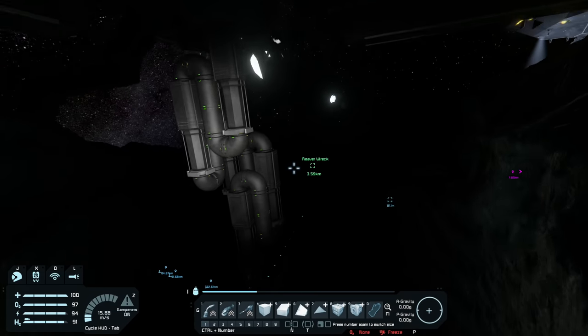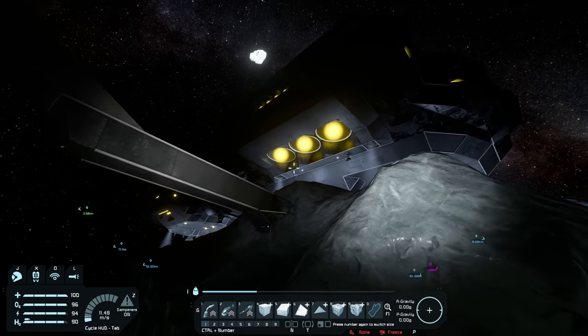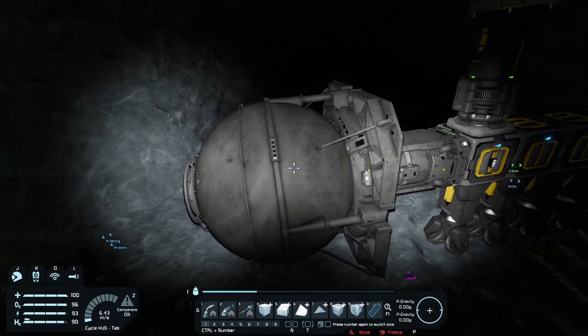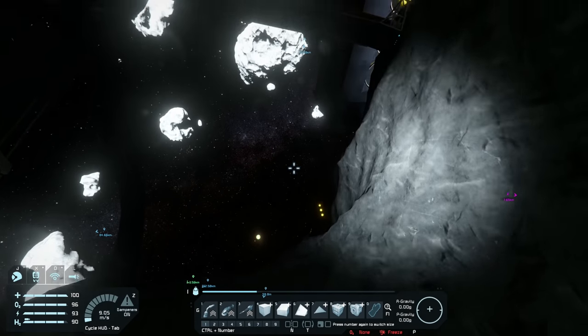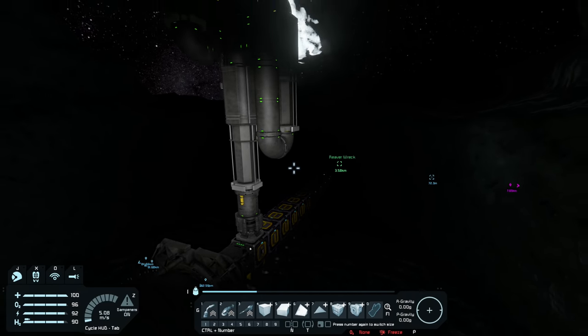Also, because I overfilled the ship quite a bit, what I ended up doing was building this large hydrogen tank here and then this small hydrogen tank, so that I could try and get rid of some of the ice and put it into these hydrogen tanks here.